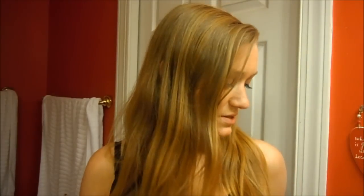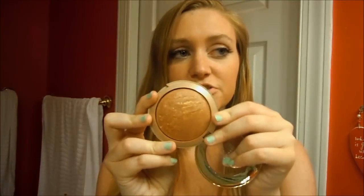I rotate bronzers definitely, but this is my summery bronzer just because it's a little bit more orangey brown and shimmery. But everyone knows I love my Mary Kay and now my Hoola bronzer, so I just rotate through whatever is available.